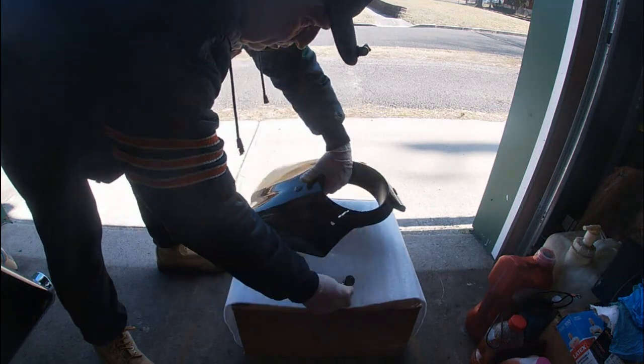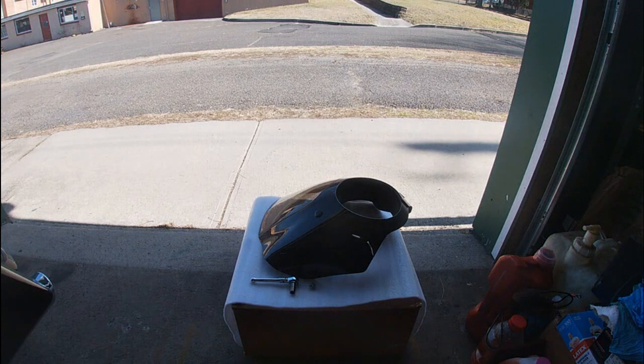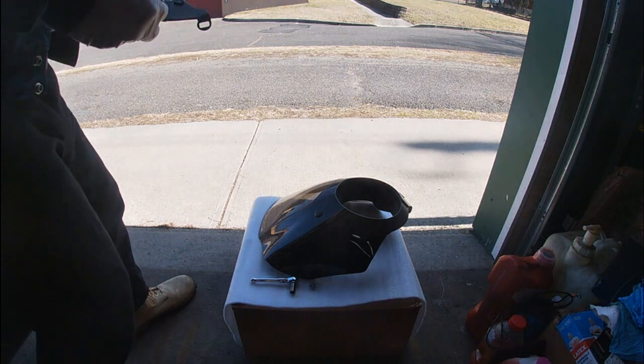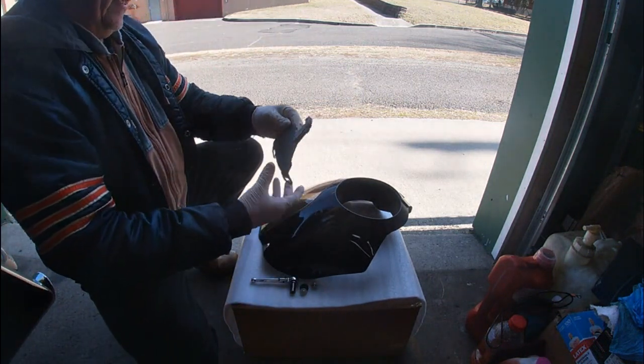As I said, I'll get the blue Loctite together. Let me get another one of those plugs. But I don't want to Loctite this until I have it actually on the bike and adjust it. So for now, we're just going to put them in loose. Snug but loose, let's put it that way. It's not going to be super tight, but they are going to be on there.